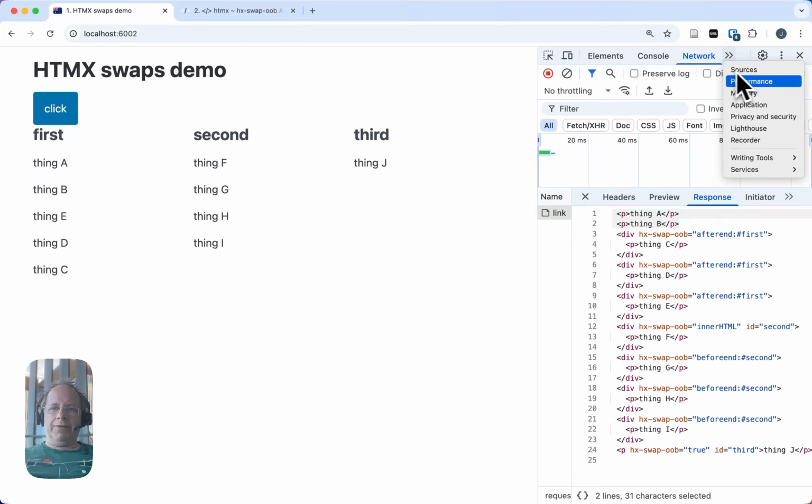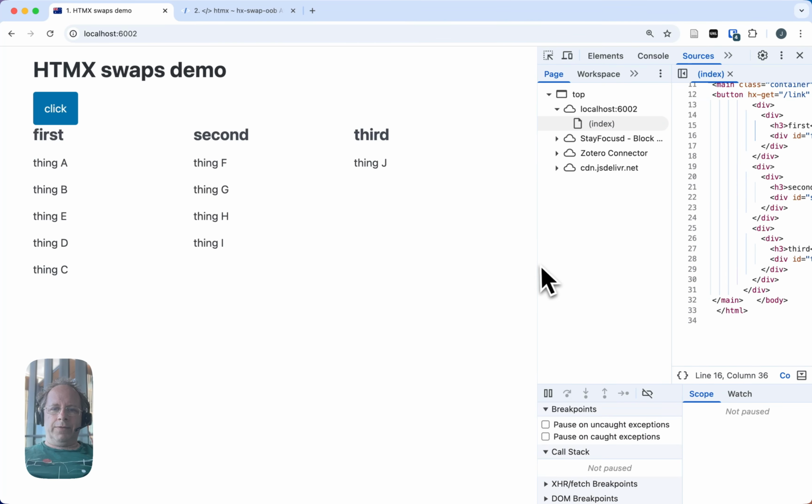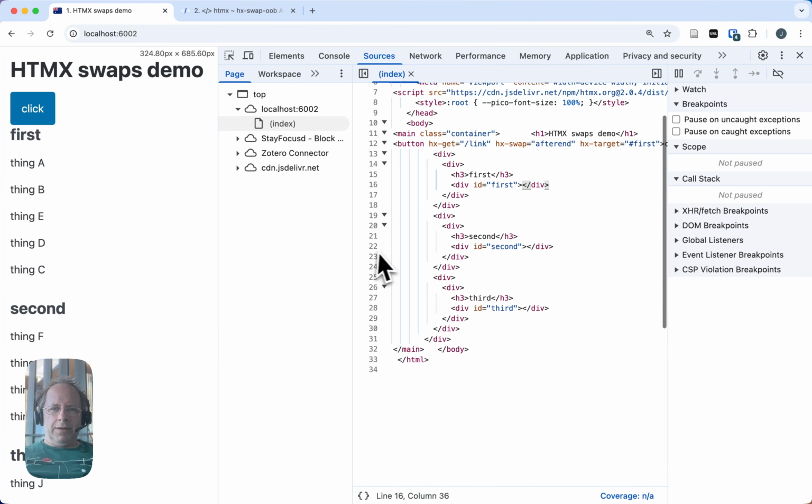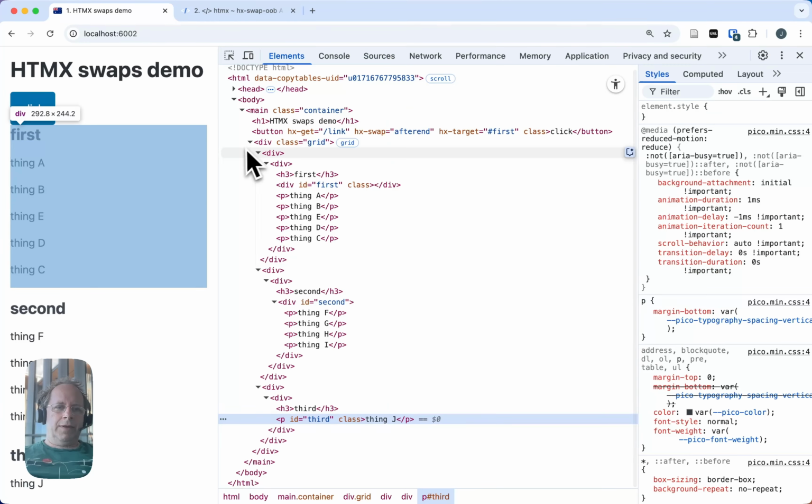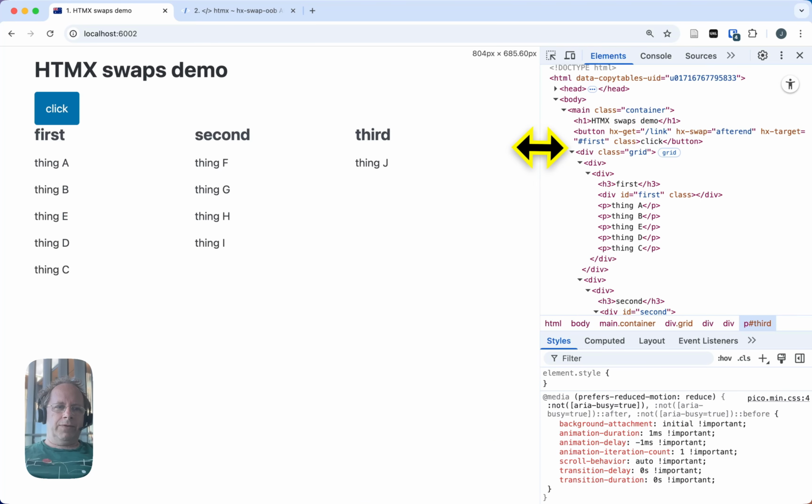And the place where we asked them to go was after the end of first. So therefore, we see thing A and B dumped together after the end of first. And so that's why these are in order. They weren't done one at a time, but they were all dumped in at once.